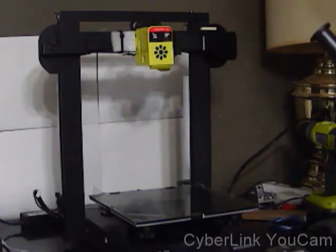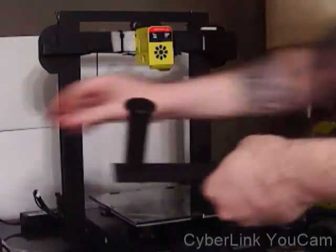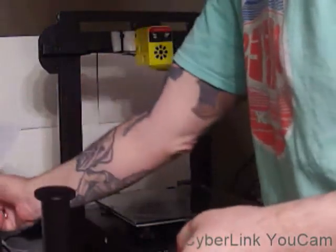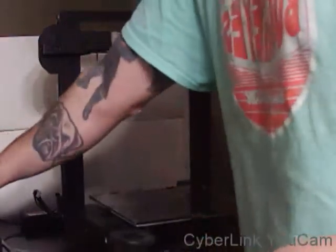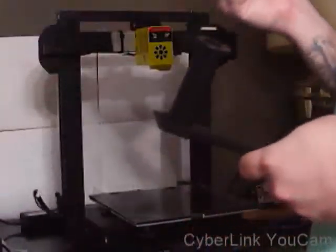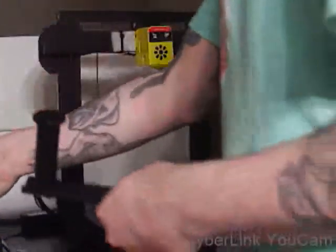And then the way these work is once you slide them into the track on top of the gantry, you want to put it on the same side. I guess it doesn't really matter. You can put it to the left or to the right, or in the middle. It doesn't really say. I guess it shows it right in the middle. Okay, so it shows it right in the middle.